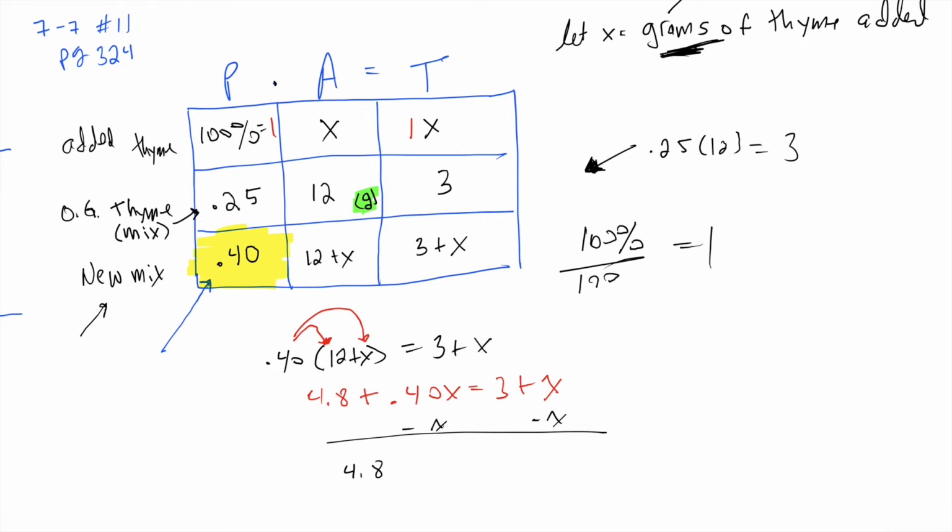So we got 4.8, you got 0.4x minus x. What is that? No, because that's that number. How could that be the same thing? So you have 0.40 minus 1, because x is 1x. You see that's 1x, right? So no, because that's 0.40 minus 1. So we'll go like not bubble, just arrow. And so you're going to have 0.40 minus 1.00.